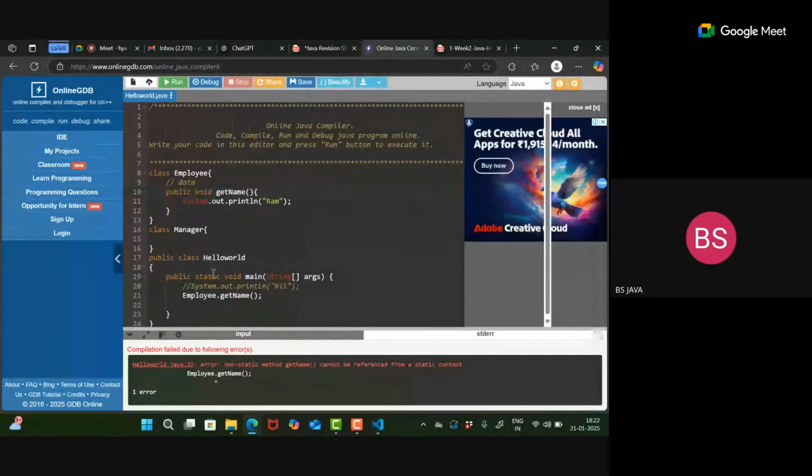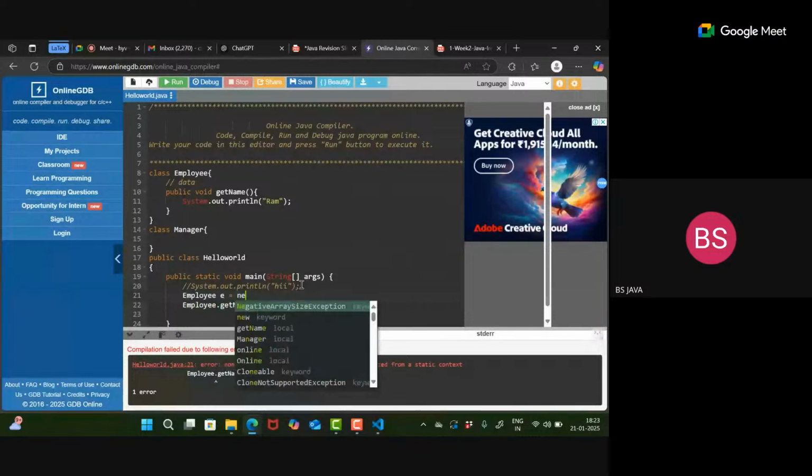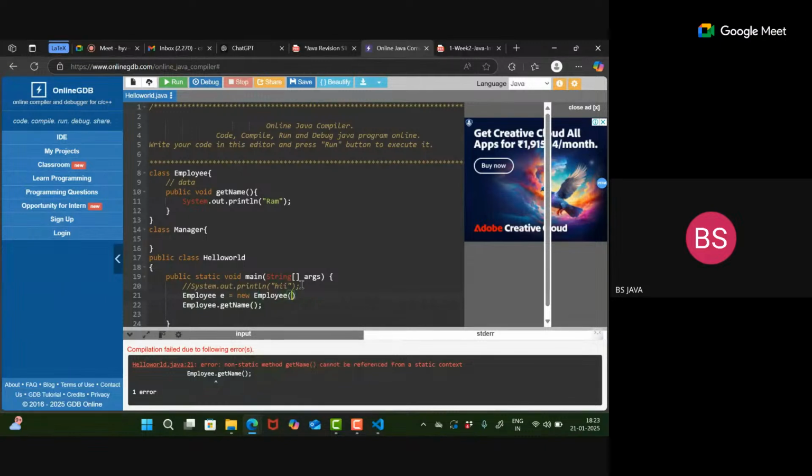The main method is static, so you can call only static methods directly in the main method. If you want to call other methods, you have to create the object of that class, and using the object we call that method. So how do we create the object of a class? Employee e = new Employee. This is how we create the object of a class.